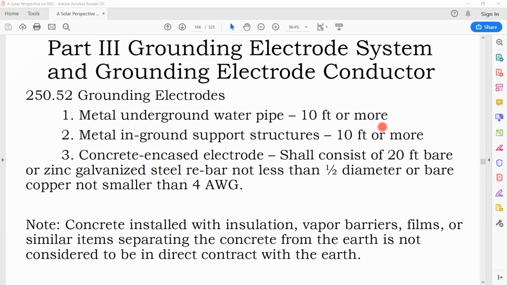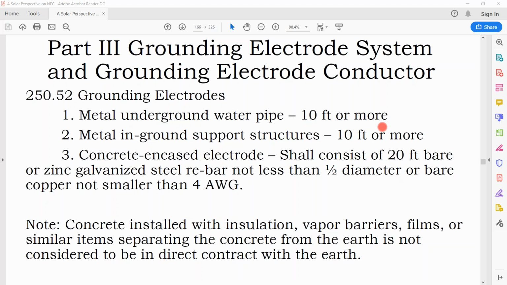And so if you're building, say, a solar ground mount and you're driving metal piles into the ground, you could think, well, do I need a grounding electrode conductor? Because aren't my piles serving as the ground? Not necessarily. Those piles generally are not going down 10 feet.